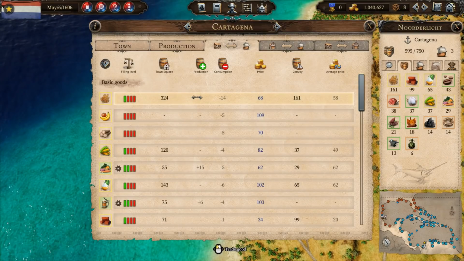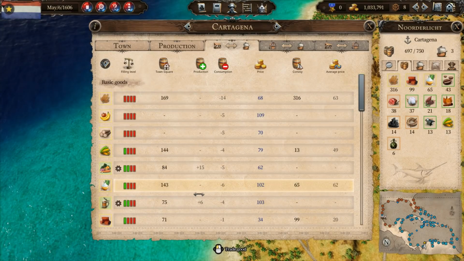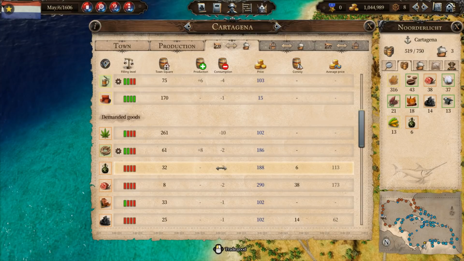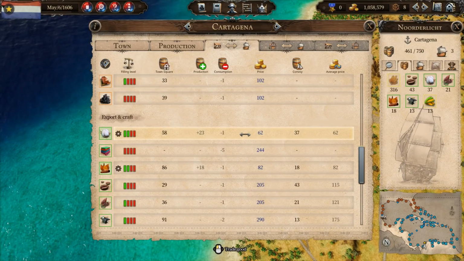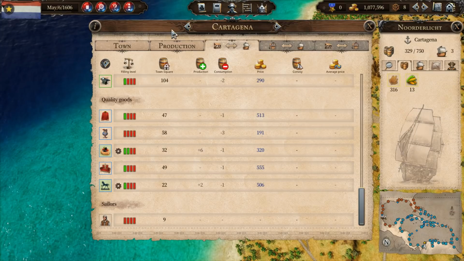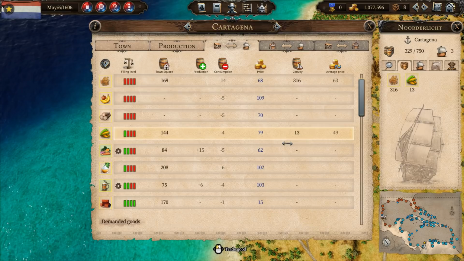So you are going to buy all of this. And you haven't quite got room. Ditch some stuff. Get rid of that, get rid of that. You're going to have to ditch all of this because you're going to be loaded up with wheat. Get rid of the rope, and the rum, and the meat, and the coal. Yeah, just get rid of everything. We want you empty. You know what? There really should be a sell all button. Wouldn't it be nice? A sell all button? I think there should be a sell all button.